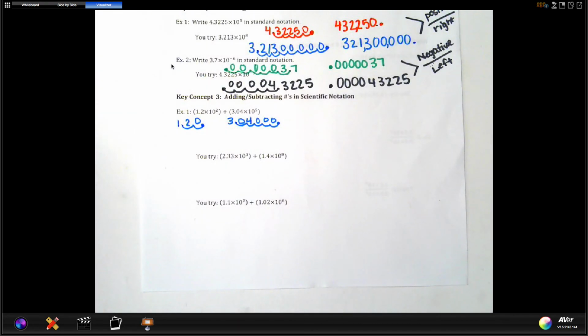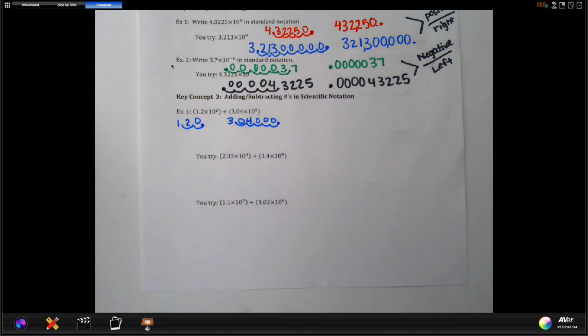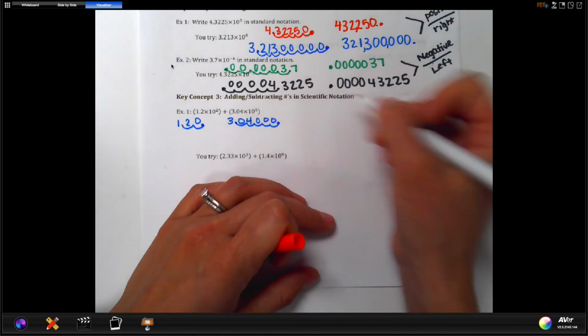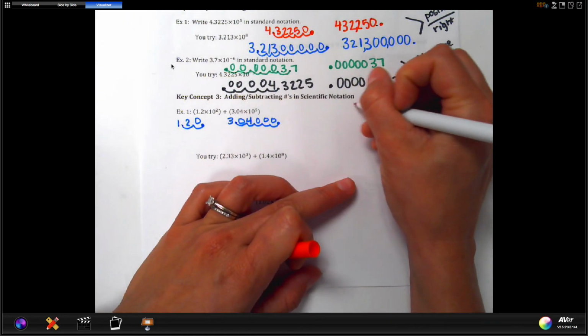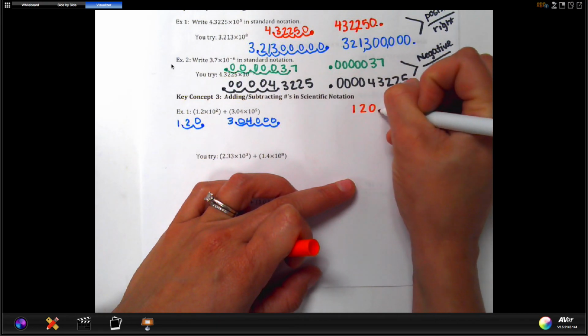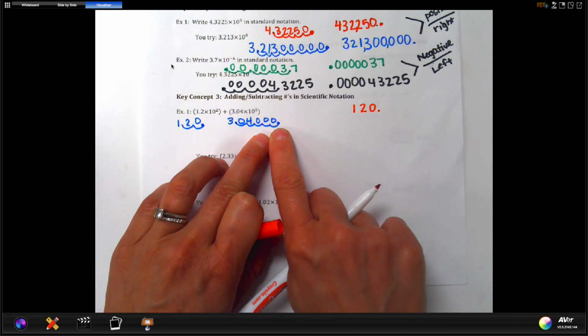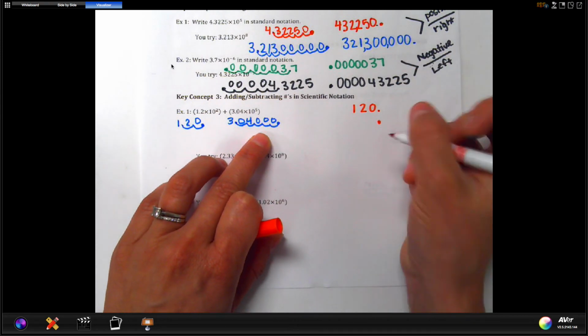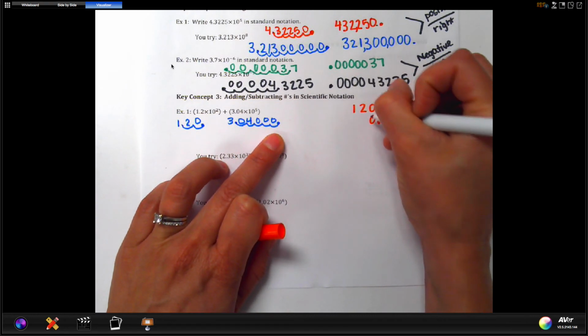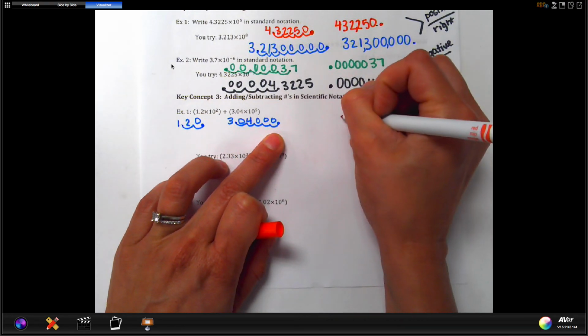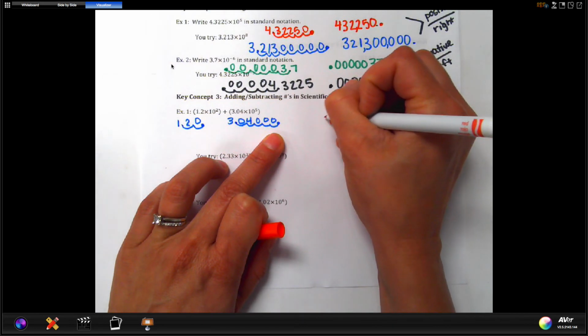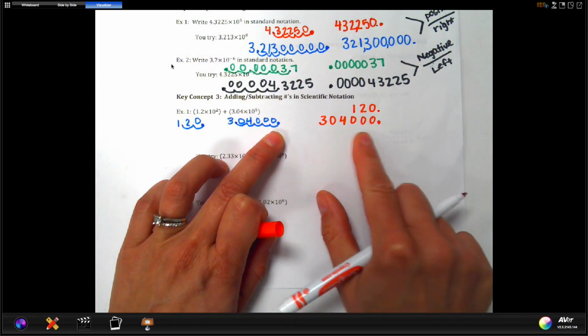Now, if I want to add these together, what I can do is line them up like you learn in elementary school by the decimal point, okay? So if I start with my first one, I have a 120, and then I have a decimal point. Now, to line this up, my decimal for my second one's way out here, so I got to start with that decimal point and then go 0, 0, 0, 4, 0, 3. I'm sorry. So I really have 304,000.